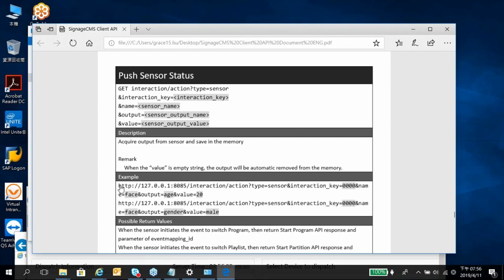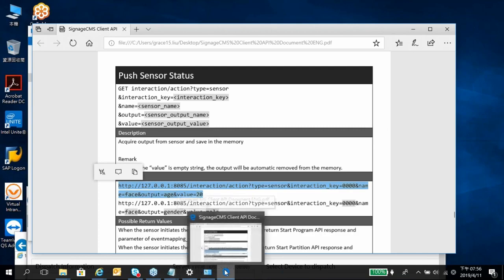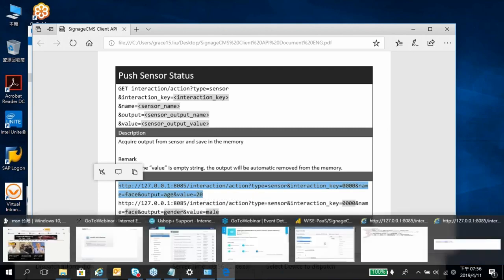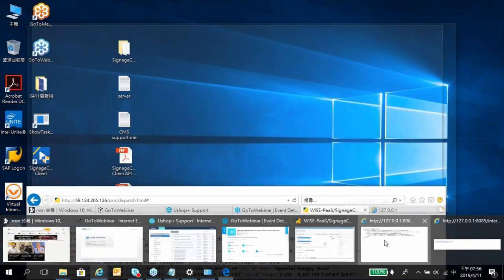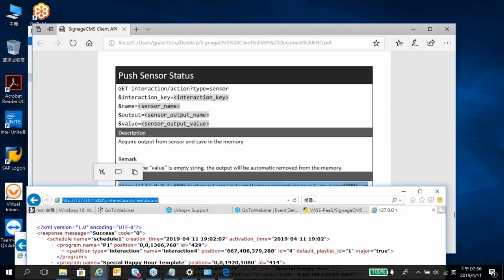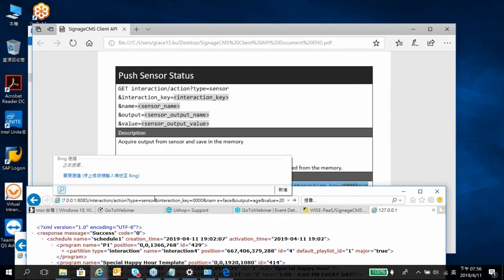Okay. Come here. We just copy it and come back to our IE, paste it.